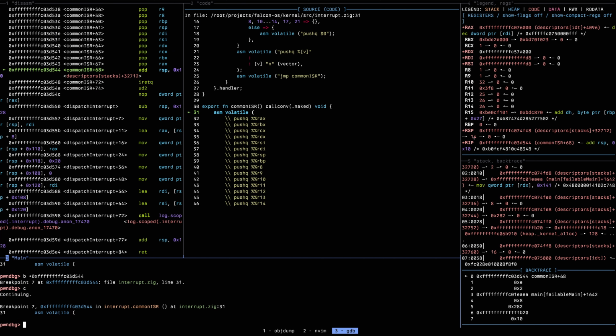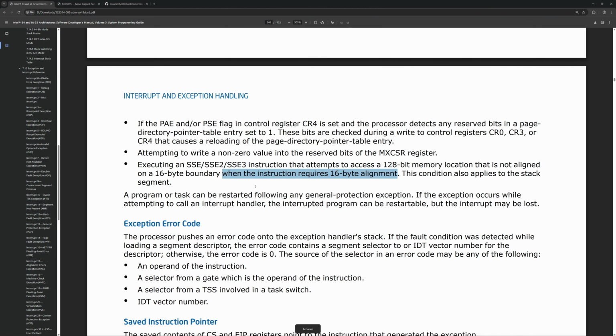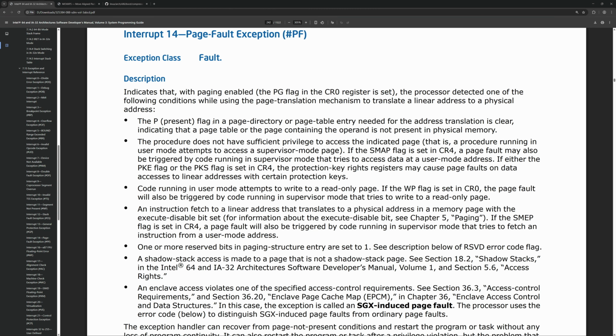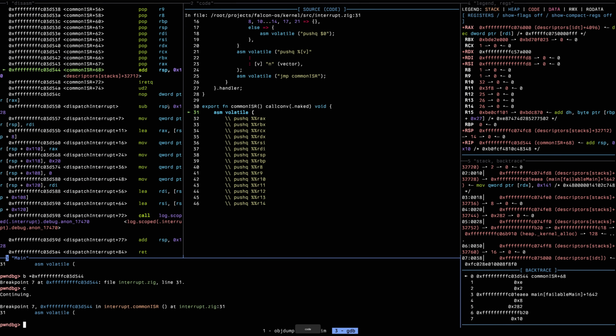We were in a 14, page fault. Yeah, that's the interrupt we've triggered. So that's the fault we triggered. So it's pointing to 14. So now 14 is 8 bytes. And after that, we have a 0, which is our fake code that we've put.